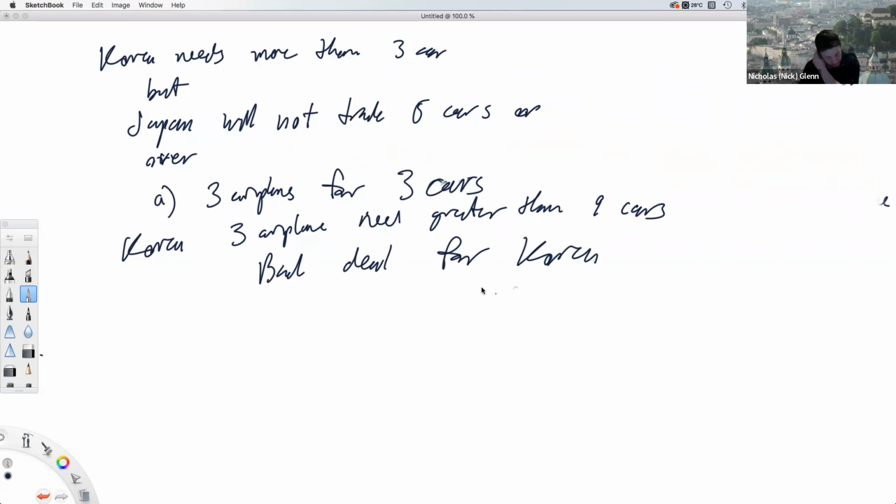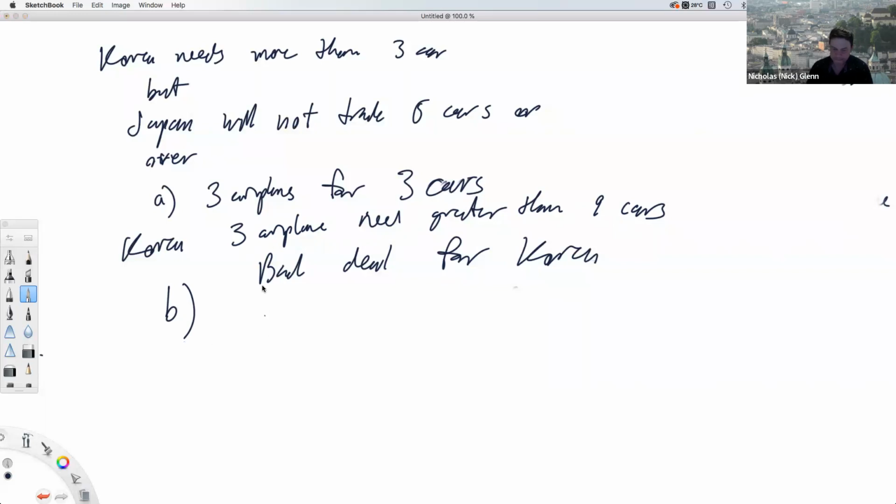They need to get at least 10 cars here. 9 would just be a wash between them doing it themselves. So why produce these 3 airplanes and trade them for 3 cars when they can just give up producing these 3 airplanes and produce 9 cars themselves? So it makes no sense for them to trade.